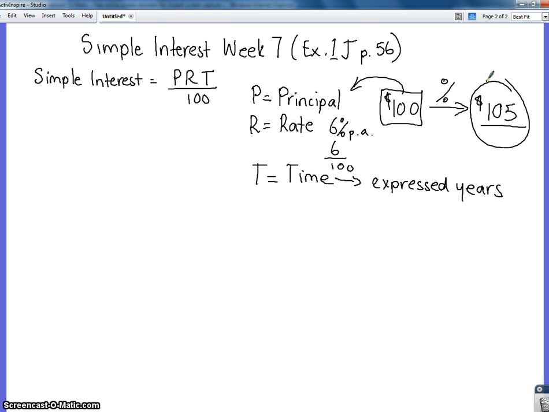Alright? So let's have a look at an example. Let's have a look at example 31, page 55. Calculate the simple interest earned. So you're trying to find this here. You're trying to find SI. You don't know what that is. The simple interest earned, if the principal is $1,000, so the original amount of money, or P, is $1,000. So the way I'd like you to set them out is I'd like you to put in the formula first, and then I'd like you to say where P equals $1,000, R equals, what does R in this example equal?